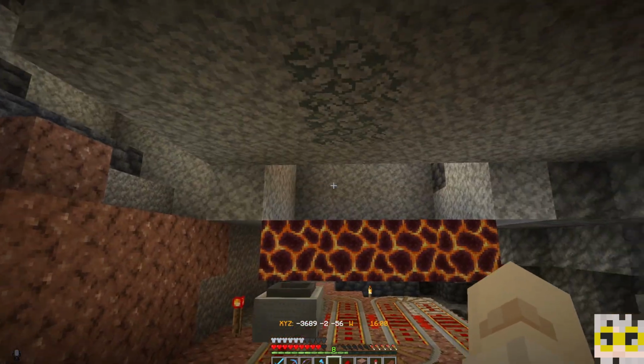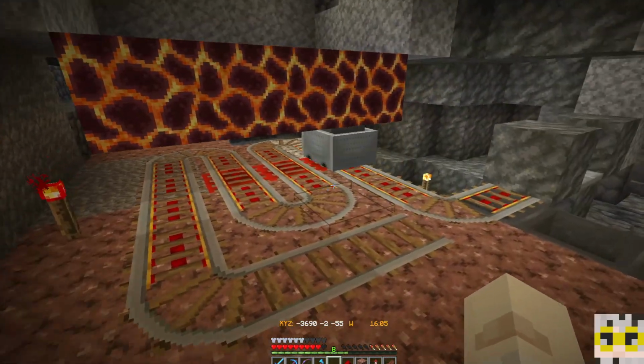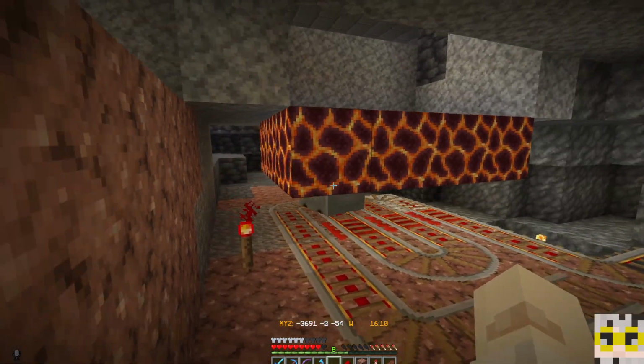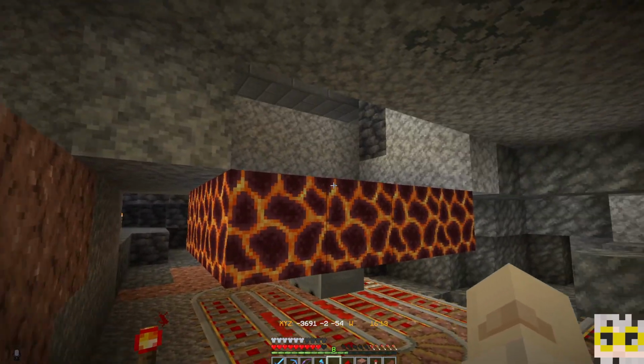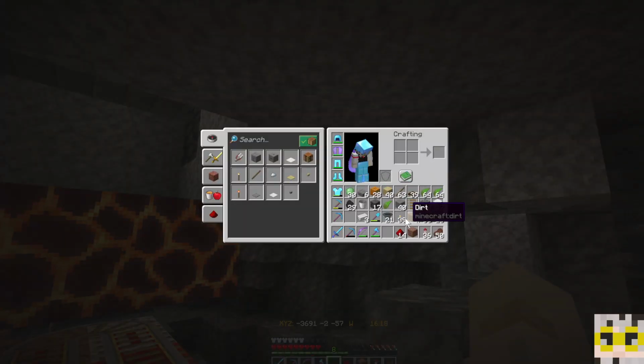Okay, great way to passively collect what you need to collect as things come down. So what we've got here is our hopper minecart going underneath. The reason I use a hopper minecart is that a hopper minecart will suck through these blocks. Okay, so that's perfect. We're going to go ahead and leave that up there just like that.